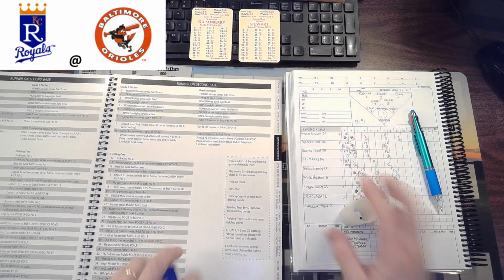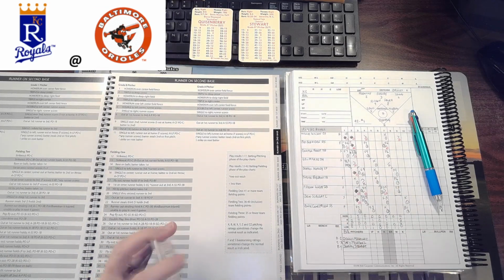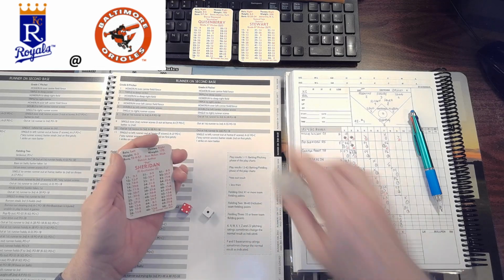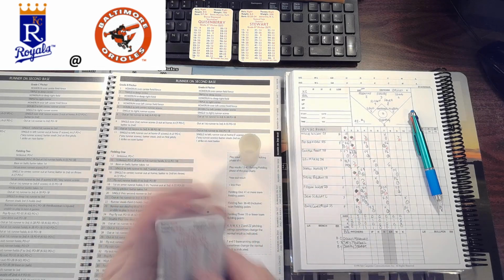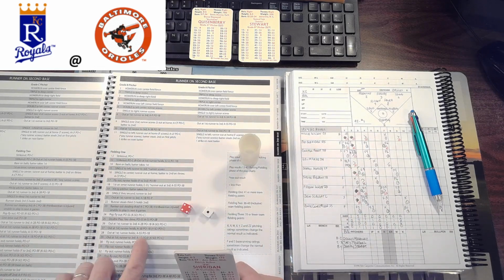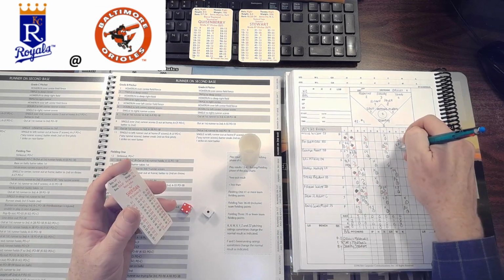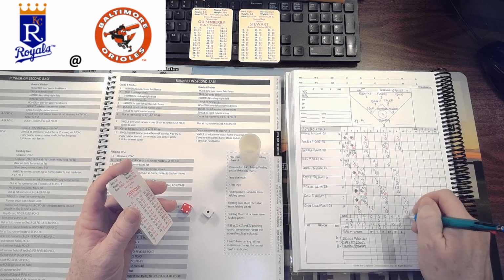So runner on second, Pat Sheridan. Again, the offensive star for Kansas City today. And they're obviously not going to walk him to get to George Brett. So that's a 41, which is a 28 in the one column. And that's a ground ball to short to end the inning. So here we go.